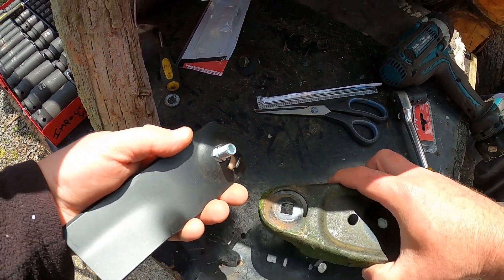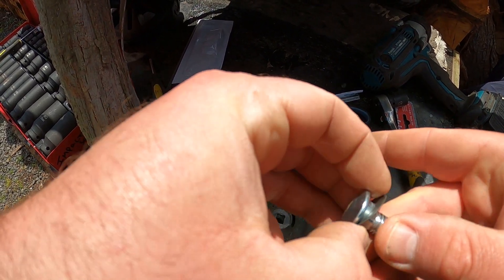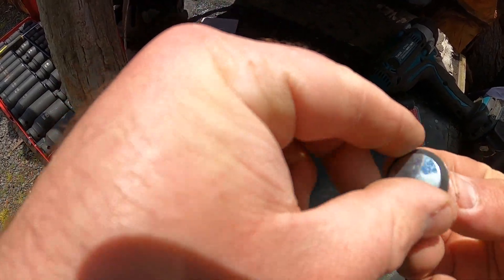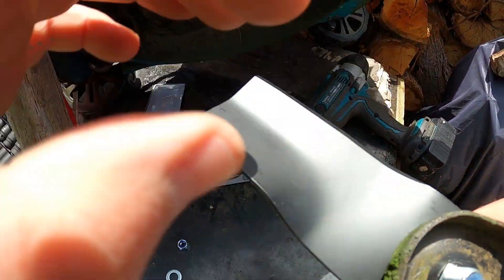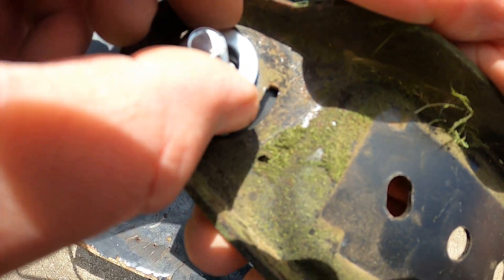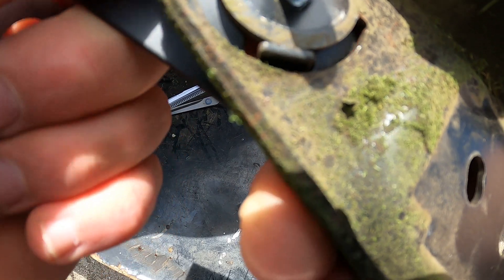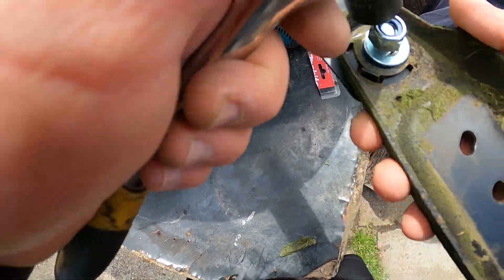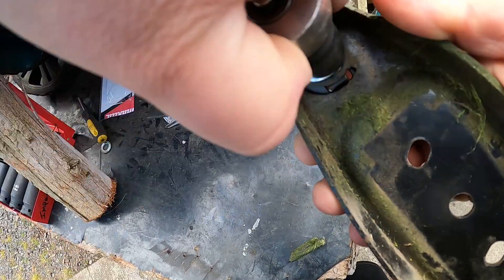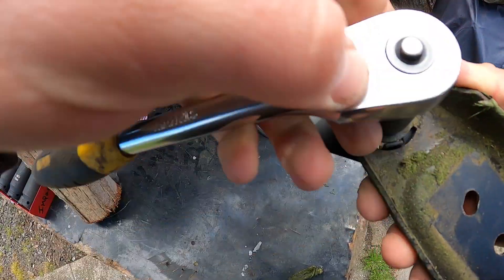Alright, so to put our next blade on — tension washer through it, put it through the hole, put the washer on there. As your mower gets older, this square hole here will wear so bad that you won't be able to do them up like this over time. The way I'm doing it now is using my finger to hold the bolt up from underneath so it can't go back.